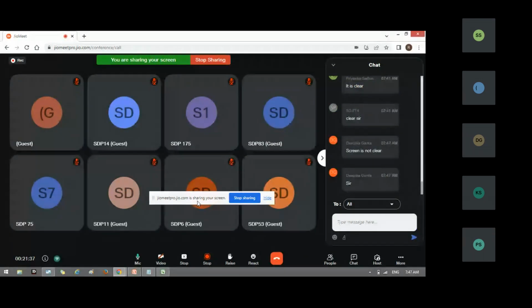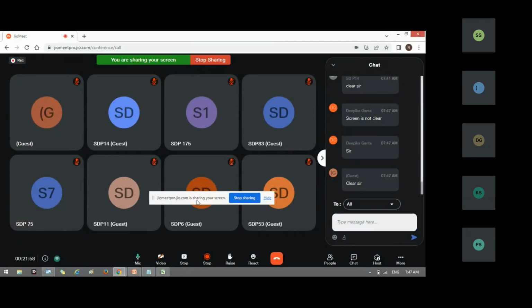My screen is not clear, it seems. Is that the problem with only one person, or anybody else?